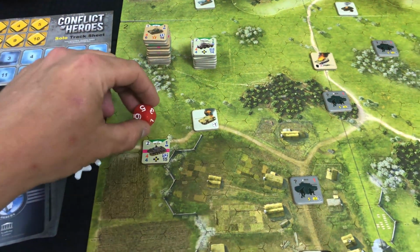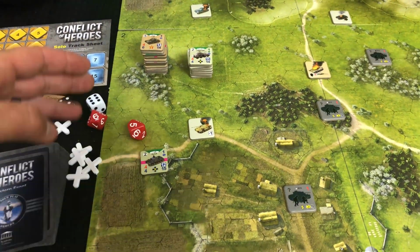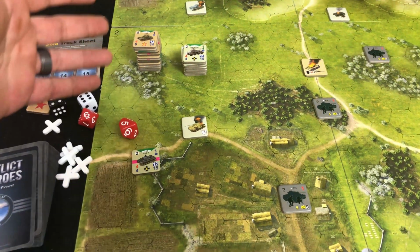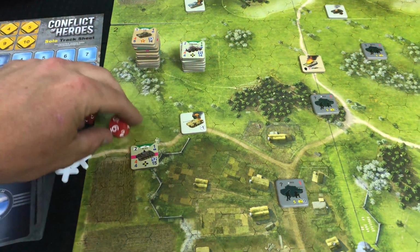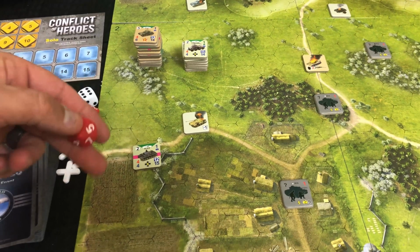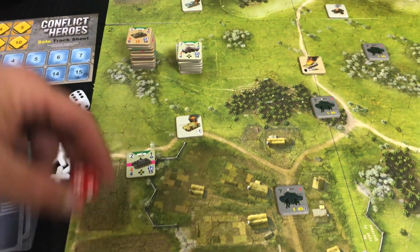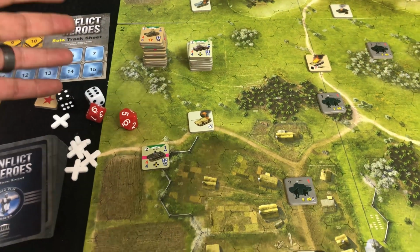But the point of this is that on average, your vehicles, your units, whatever, will get roughly the same amount of action points that they used to. So if there's an attack that costs 4 or 5 action points to perform that attack, generally speaking, a lot of the times you're going to get spent after this like you would in the previous version. You wouldn't be able to attack more than once. But in this version, occasionally you will get that second or third or maybe even 4th attack off, because it just depends on what the dice decide on that one.